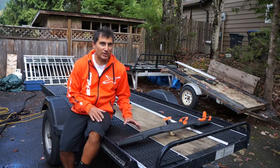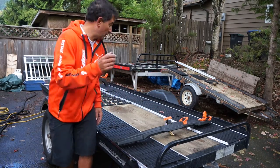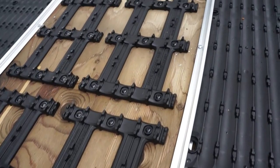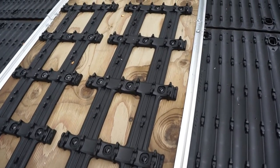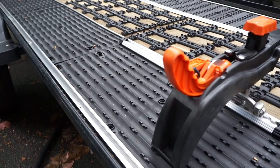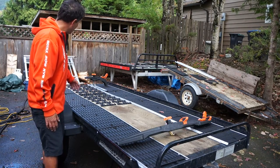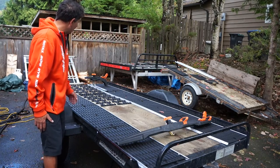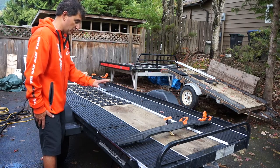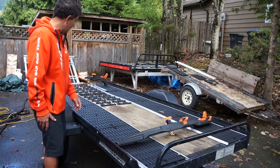There you go — super easy install of these new extra wide Superglides. We used the edge rail trim to make them look super pro. We've got the front Superclamp to lock the front of the sled and tie it down quick and easy. Moving back, the Super Traction Grid allows the track to move up and down easily without sliding on the plywood. In the back we've mounted the Super Track with the rear Superclamp — lockable and adjustable. Whatever size sled you're running, from a 146 or 137 right up to a 174, you'll be able to adjust it. It also provides great grip for walking around in winter, and in summer you can ride your UTV, ATV, or even a Can-Am Spyder right up on here.